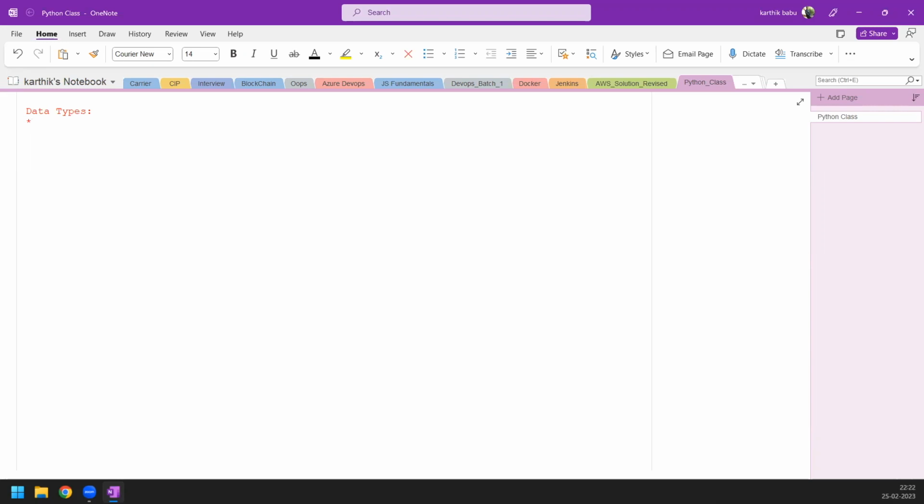For every climate, for every weather condition, we have different fabrics, right? Like that only, in the real world we have so many data available. All these data cannot be sitting in one container. For each data we have a different container. These different containers are called data types. Clear?